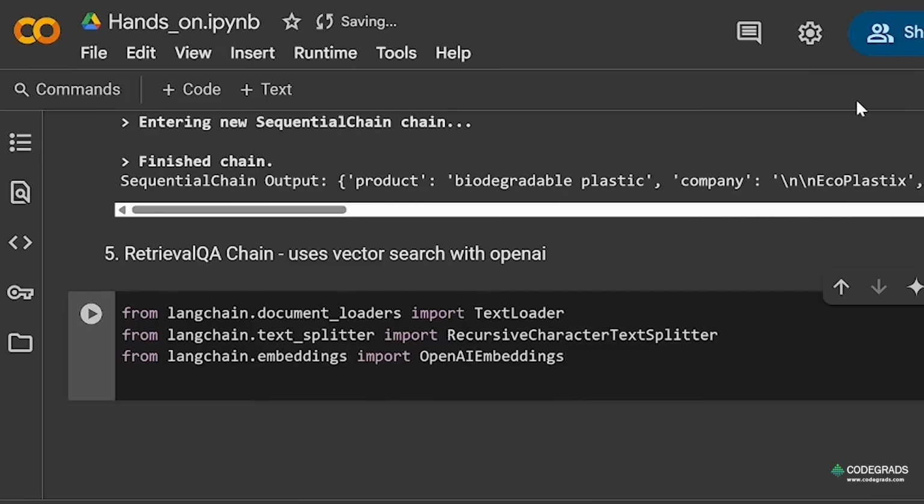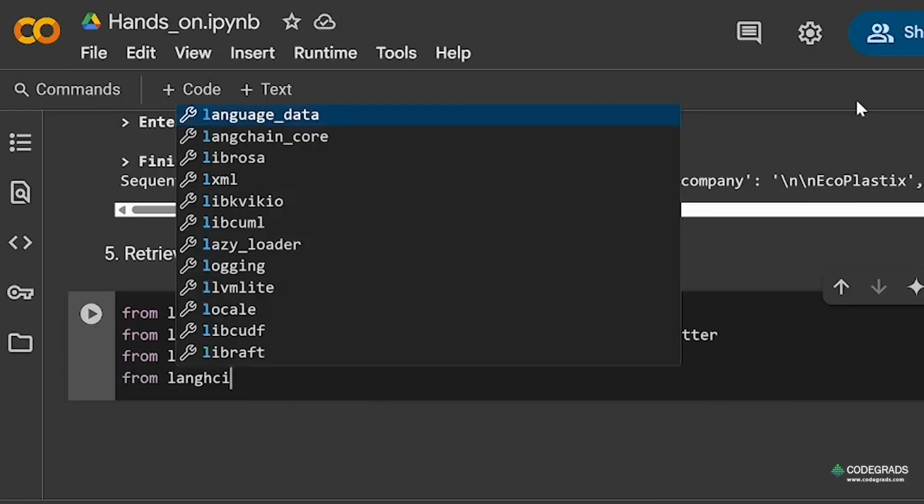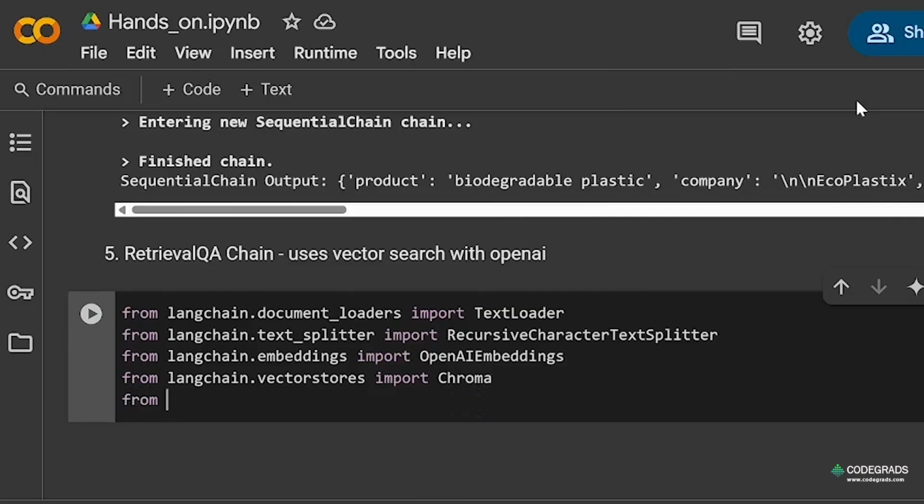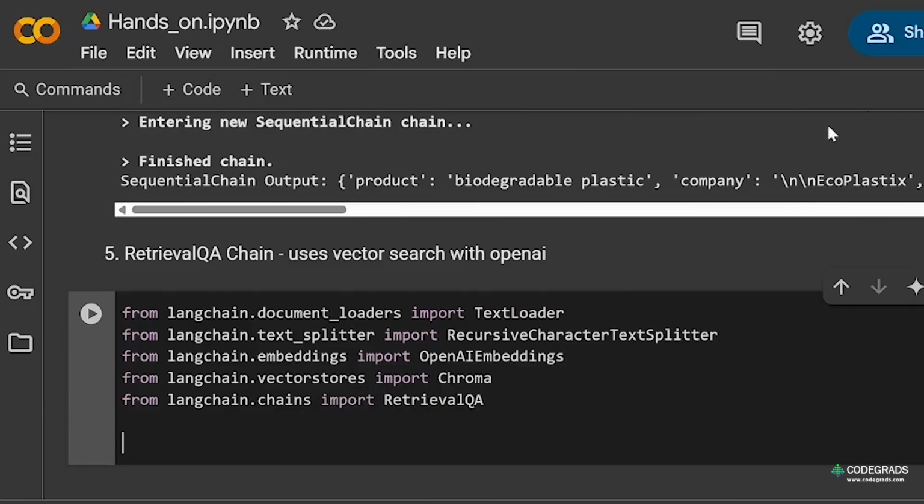And after creating the embeddings, we need to store them in a vector store. So from LangChain dot vector stores, we'll import Chroma, and after that from LangChain dot chains, we import retrieval QA.